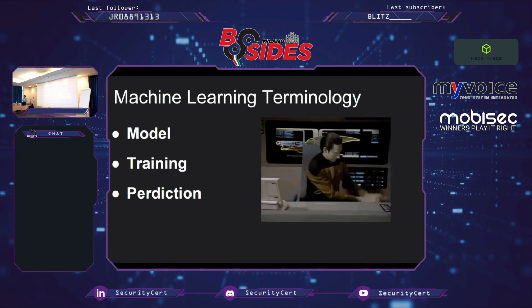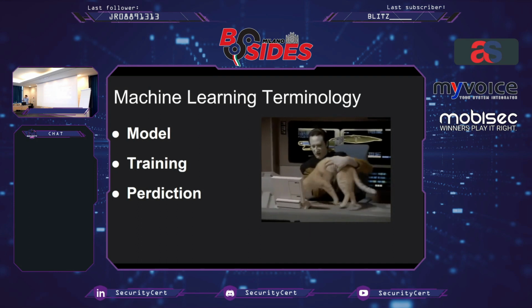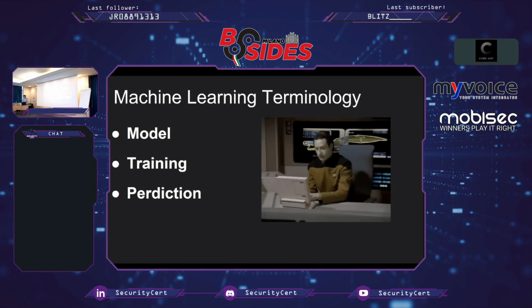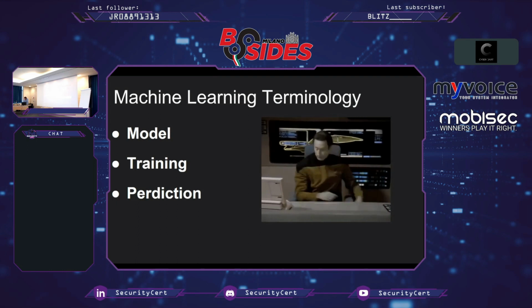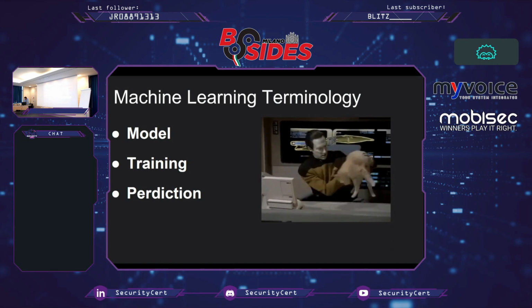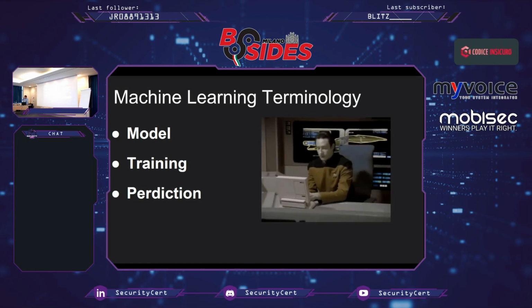Terminology. So we need to be on the same page. Going to go over some terminology right now, just so we all have a common understanding of machine learning terminology. So model. A model is a specific representation learned from data by applying some machine learning algorithm. And a model is also called a hypothesis, right? So to train a machine learning model is to provide a machine learning algorithm with training data for it to learn. We can use different classification algorithms, there's decision tree, k-nearest neighbors, there's several classification algorithms that are included in the scikit-learn library.